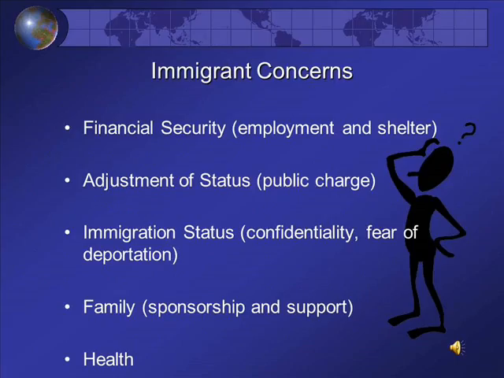And as you can see on this chart, and I'm going to wrap up very quickly, health falls to the bottom. When one is so concerned about things like putting food on the table, public charge, which is the use of public benefits, for example, government hospitals or Medicaid, and how that might influence them when they're applying for their green card, confidentiality, having to support family members back home. Most immigrants are also supporting not only themselves and their families here, but also their families in their home countries. And while they're concerned with all of that, their own health in particular can fall by the wayside.